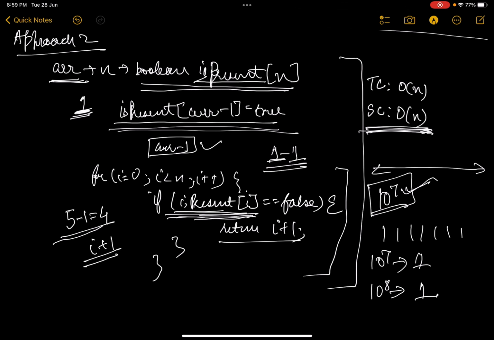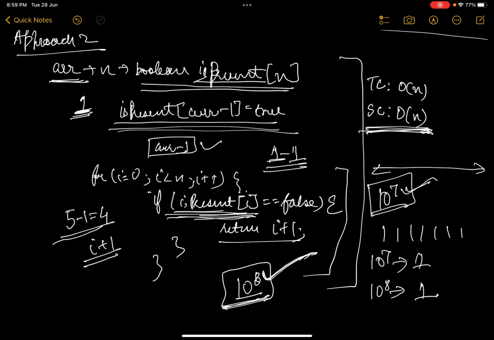So actually we are taking an array of size 10 raised to the power 8, which is not optimal, because we are dependent on the size of the array, but there is only one value present. If our array is very large, we will face problems. There could be constraints that you cannot take this much space, and that is not feasible. Your input fits into memory, but the extra space you are taking can create a problem for you.